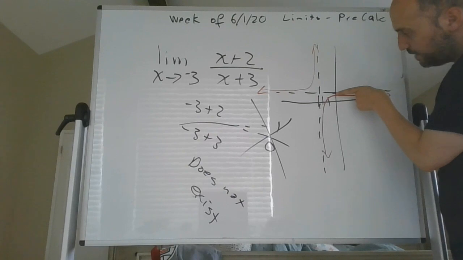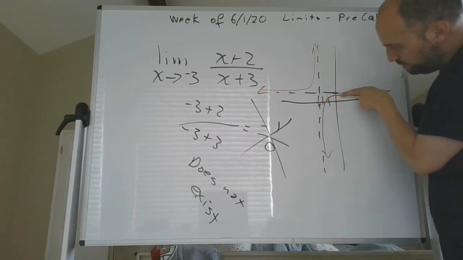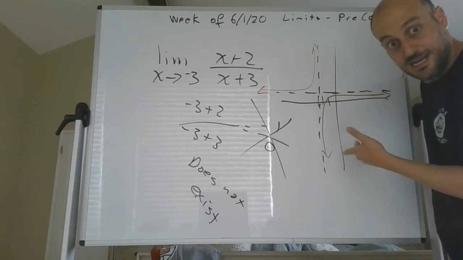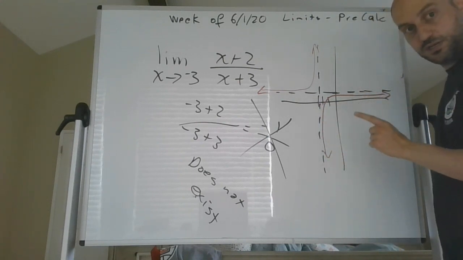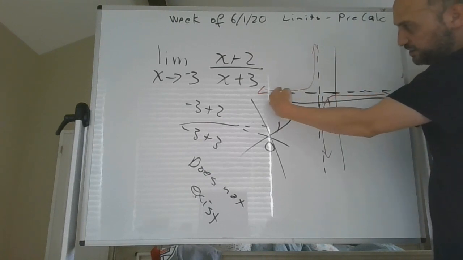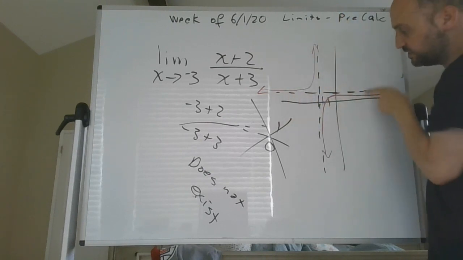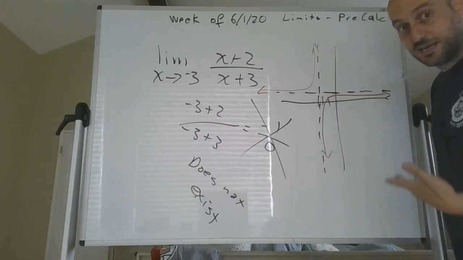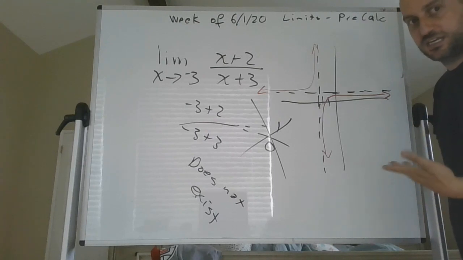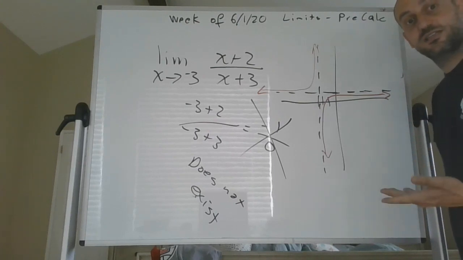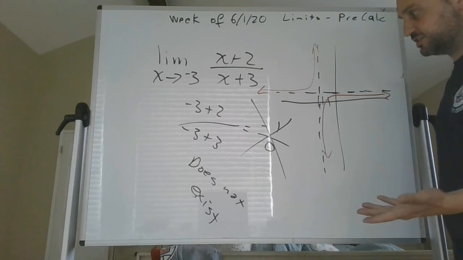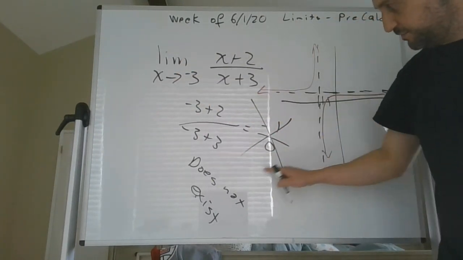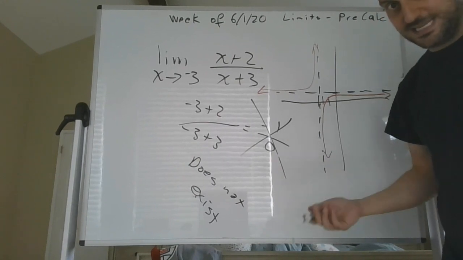Okay, from the right-hand side approaching negative 3, it's free falling down as it's approaching negative 3. That is also unbounded. But the important thing is approaching from the left-hand side is going in one extreme direction. Approaching from the right-hand side is going in another extreme direction. They're obviously not approaching the same number, whatever you call it, infinity, negative infinity. They're not approaching the same limit. So if they're not approaching the same limit, that tells me this limit does not exist. Algebraically, we also figured it out. It's over 0. It does not exist.